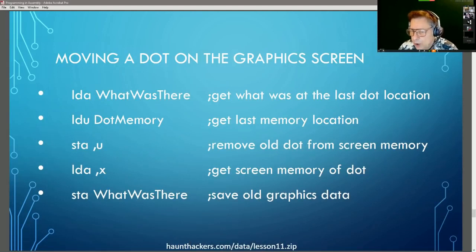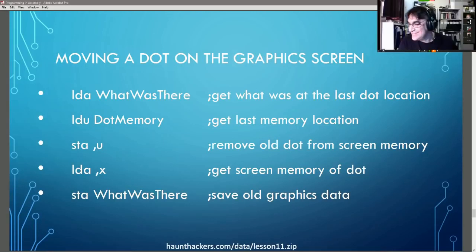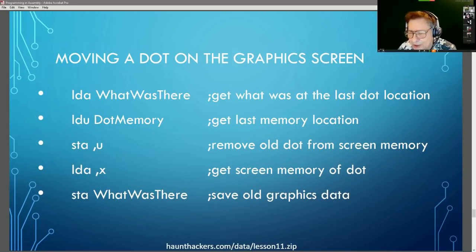All right, remember before I talked about the fact that we had a dot on the screen, and if I didn't erase the dot, you would start having lines on the screen instead of dots, because it would just keep drawing the dots up there. Well, with these first three instructions, we load up A with what was there. This was what was at the old graphics location before we wrote the dot. We load up the U register. Curtis, don't get upset because I'm using the U register right here. Oh, go ahead. Yeah, the U register is used for a lot of things in OS 9. You don't want to destroy it.